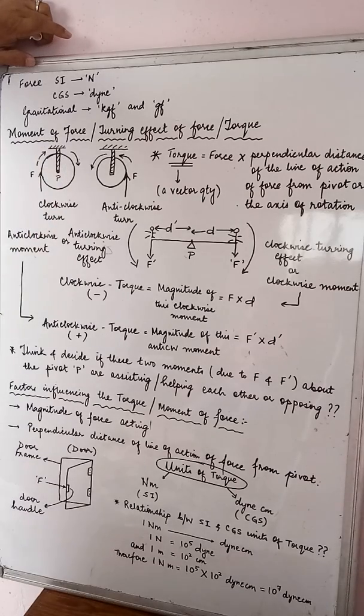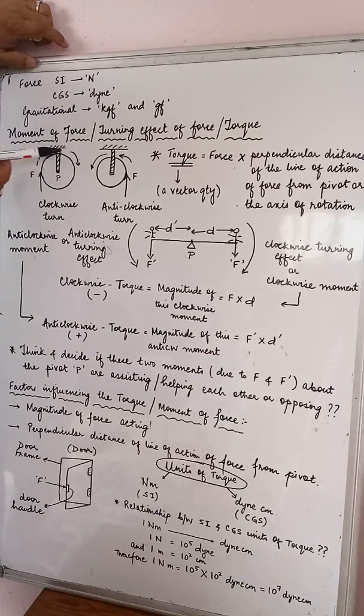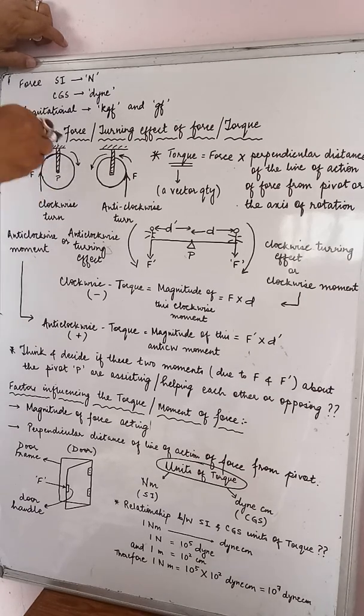Now, what exactly is that turning effect of force? If you remember from the previous video, I had taken up this example. Now if you see, this is a pulley that is hinged or pivoted at this point with the help of this metallic rod, which is attached to this solid support. Now, if you apply a force at this particular end, as I have shown in the direction like this, what effect will it produce? It will turn the pulley like this.